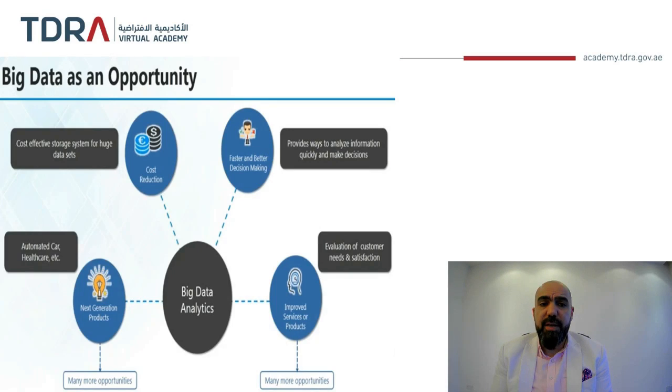For example, Amazon. When you want to buy something from Amazon, if you search for, for example, the iPhone, you want to buy an iPhone, automatically Amazon will start alerting you later that there is a new iPhone coming to the market with these features and those features. They see your interest and what you can do with that.